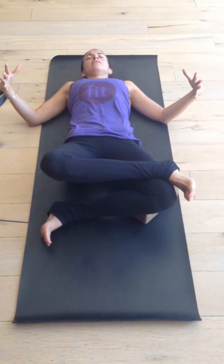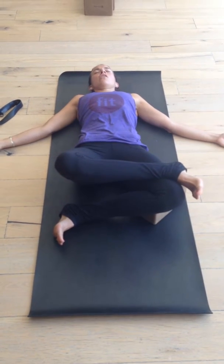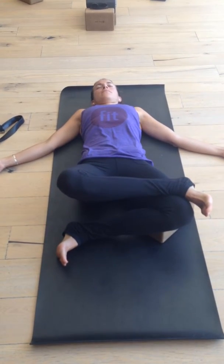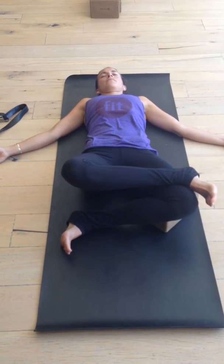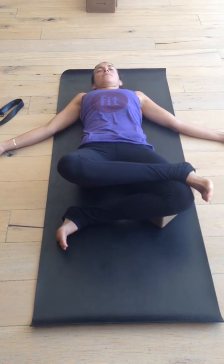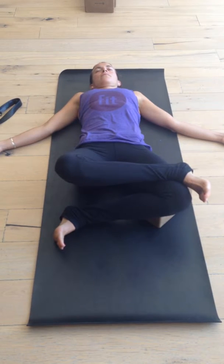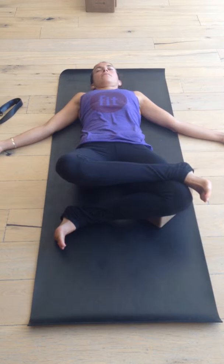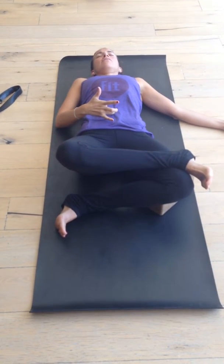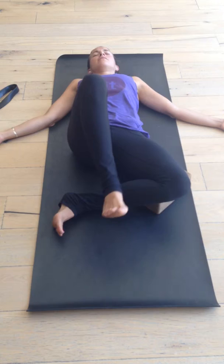Inhale and everything expands, and exhale, gently lifting the pit of the abdomen, relaxing the shoulders, relaxing the jaw. Let's take 4 more breaths. One more deep breath in, expanding into the belly. With your exhale, lifting the pit of your abdomen up towards the crown of your head. And then very slowly release.